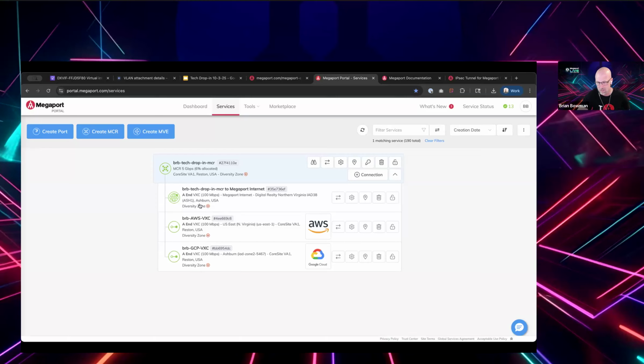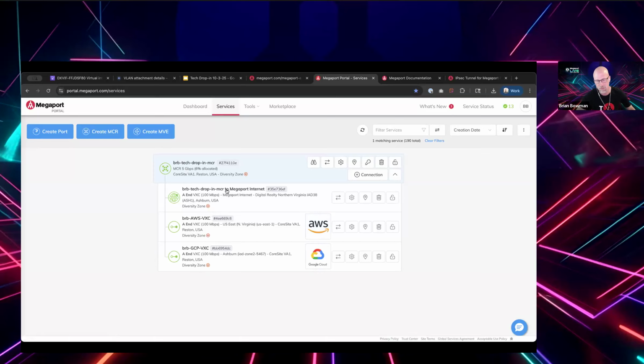The MCR does support up to 25 interfaces, so you could have 25 in the drop-down here. This would connect you to various cloud providers. I have currently set up a connection to AWS and GCP, but we can connect to 4, 5, 6 different cloud providers if you needed to, SaaS providers, marketplace partners, and of course internet.